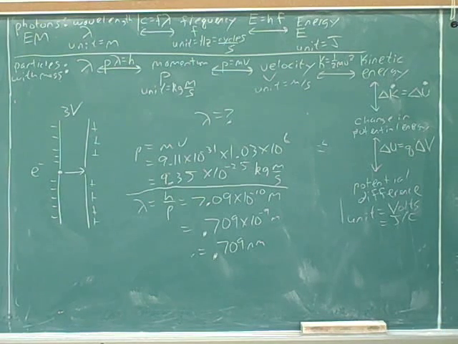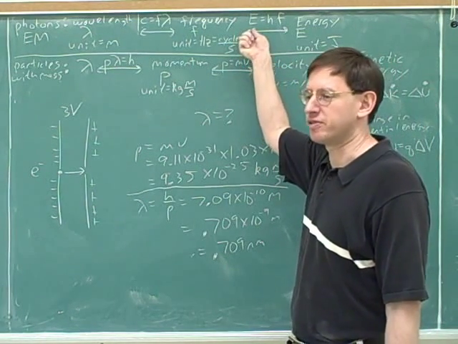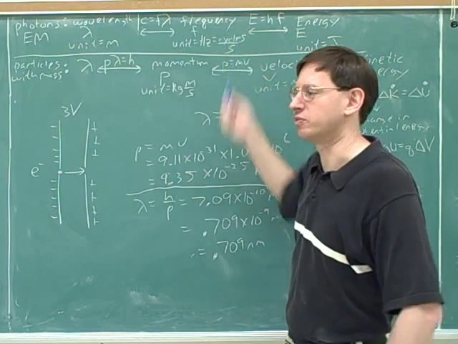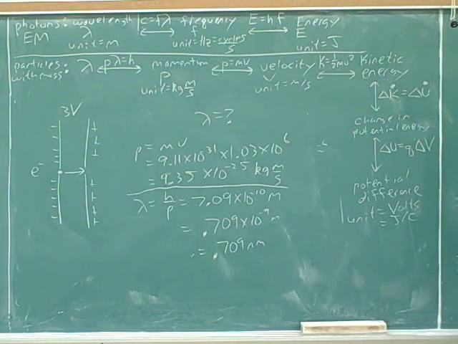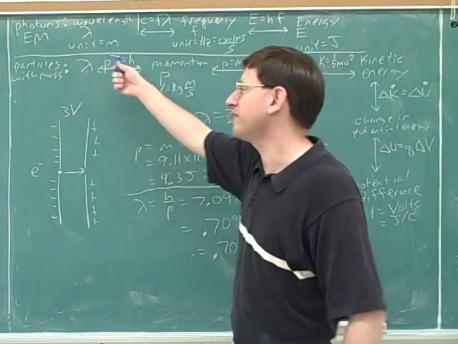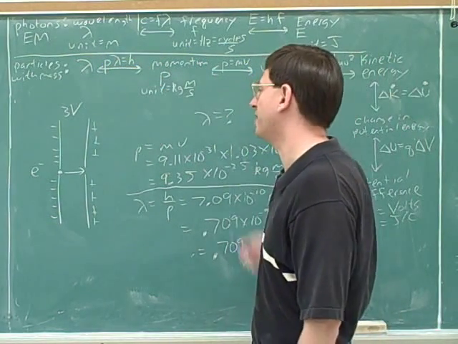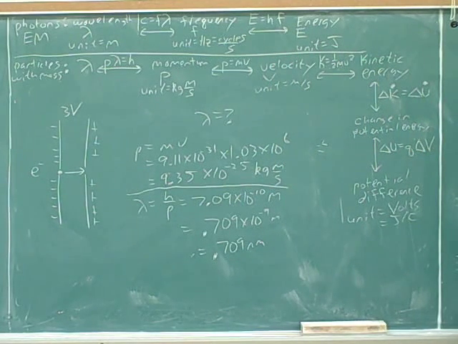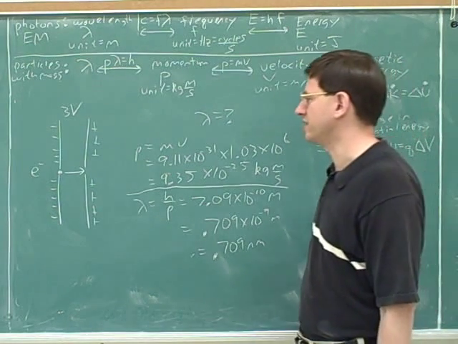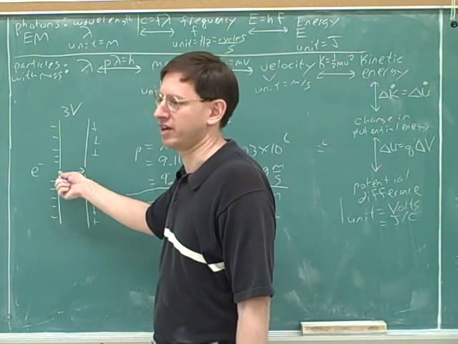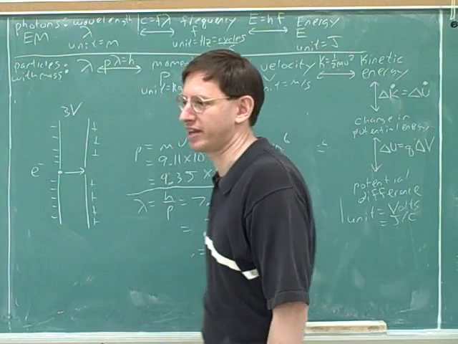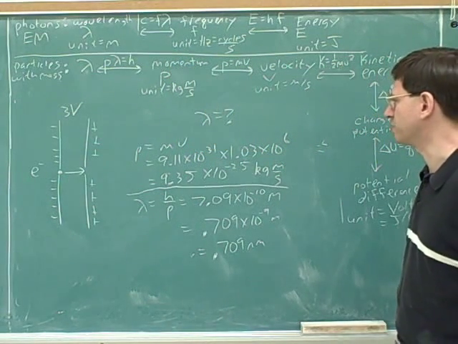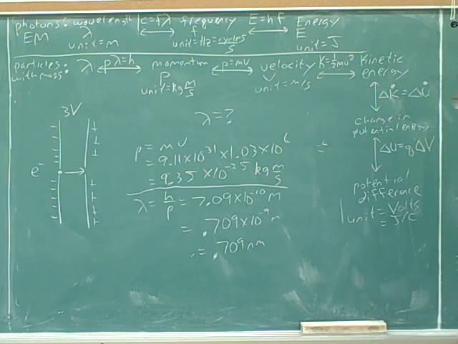And again, a classic mistake students would make here is they would think that they're supposed to use these equations, but these are for photons. Here we're working with an electron, so you have to know which step you're in. Alright, you can see why it's important to have this flowchart here. So we actually went through a whole bunch of steps, and even if you had all these formulas in your flowchart, it would be pretty hard to make a plan of going from one end to the other without the flowchart. So it really helps to have all of this set out. This is a pretty popular type of question on exams, accelerating electrons and seeing what happens to their wavelengths here. There might already be questions about this in the homework as well. But anyway, it's so straightforward when you have the flowchart, but otherwise you have to figure out which equation and look at all that.